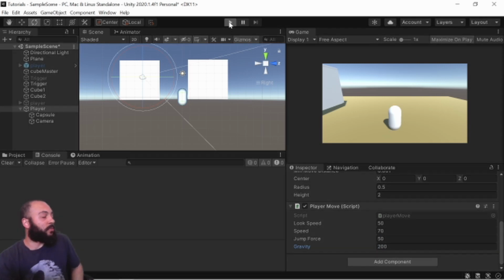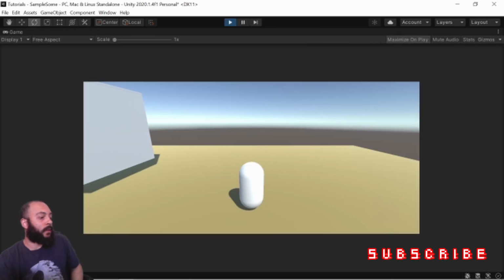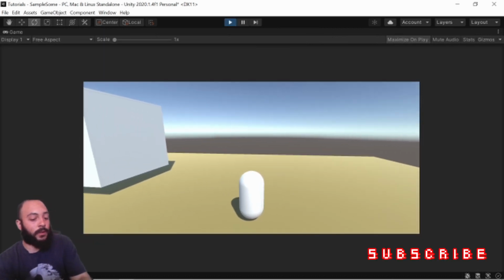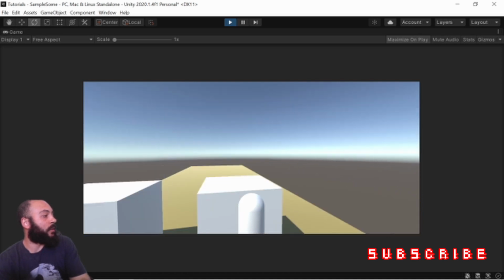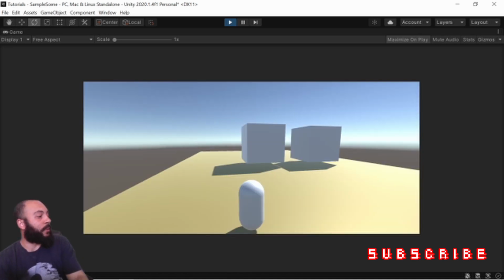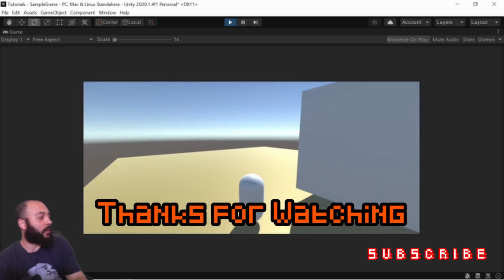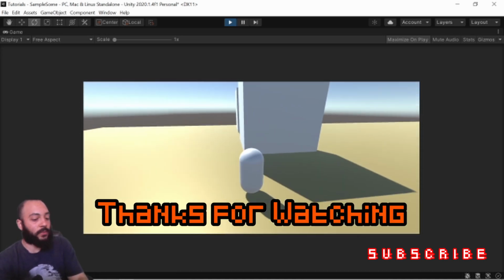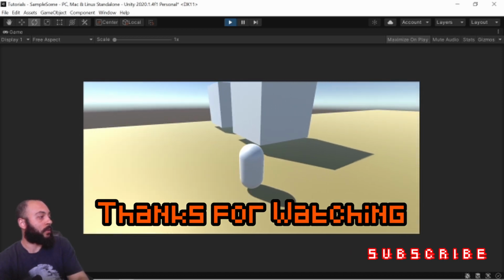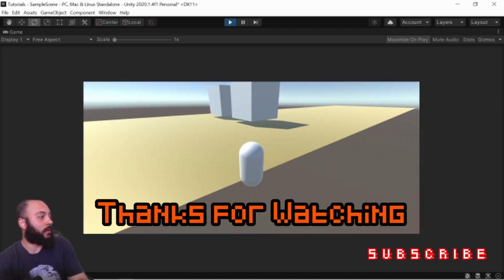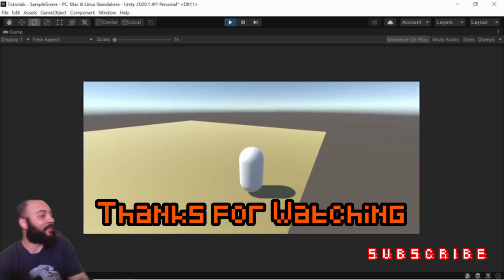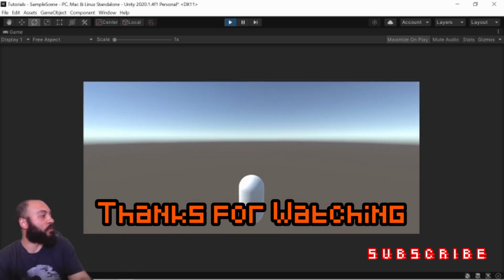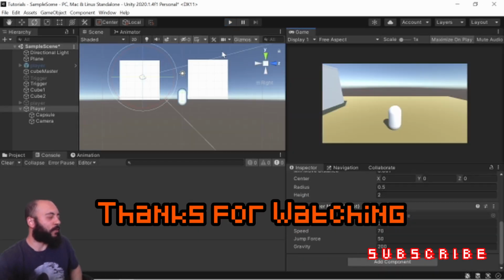So if we press play, and then I look around, and my jump is right there. I can probably jump right up on top of these cubes. Oh, I jumped right over it. But the jump is working perfectly. Excellent. This is a nice smooth character controller. And then if we go to the edge, we can see how our gravity works. We'll just fall straight down. The gravity is a bit powerful, so it looks like it's falling down quite a lot.